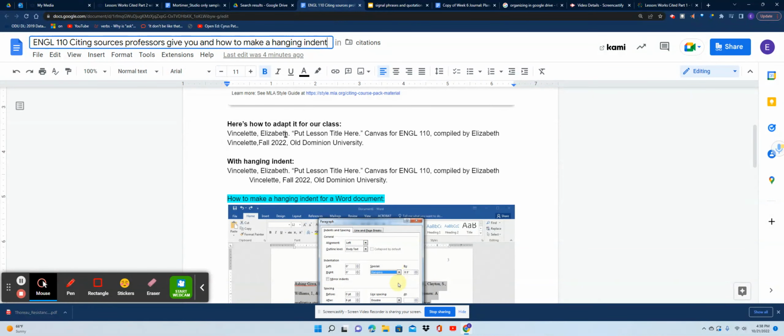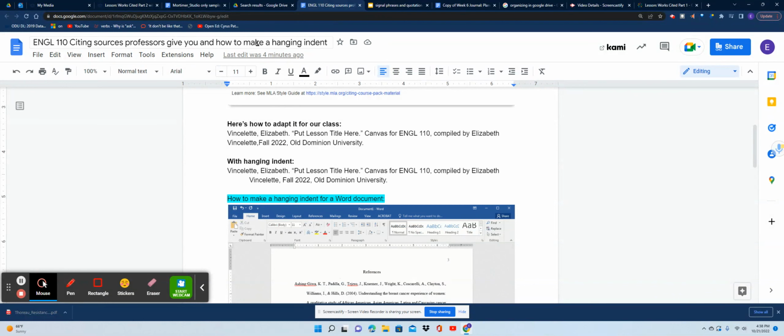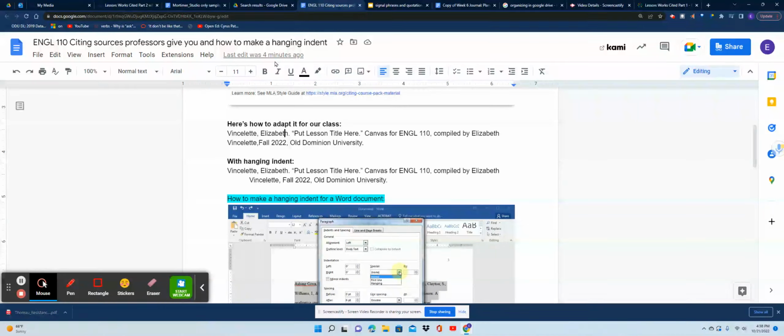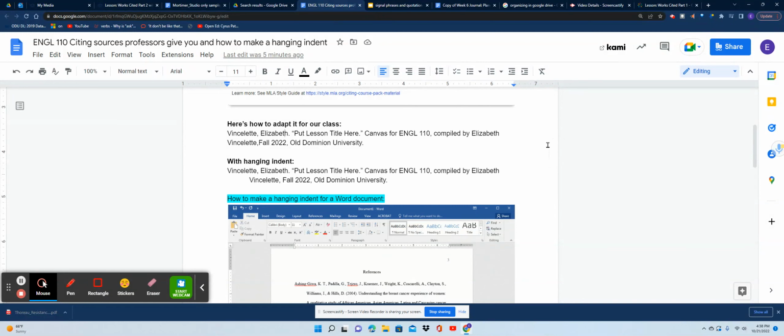I'm very careful about the titles I give my documents in my Google Drive because when I go searching for a lesson that I want to use that I've already created, I can find it by searching. But I have to name my files carefully in order to be able to find them.